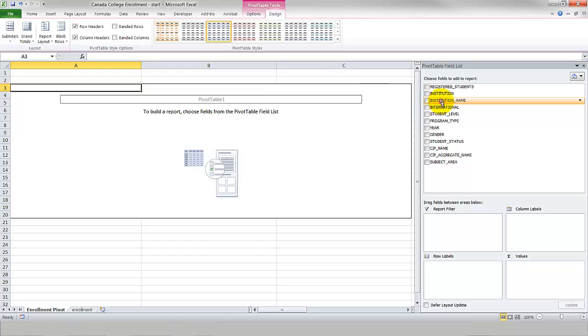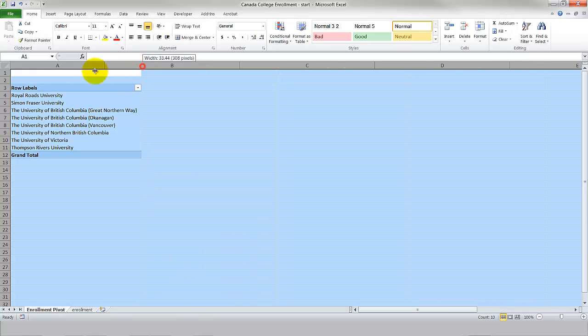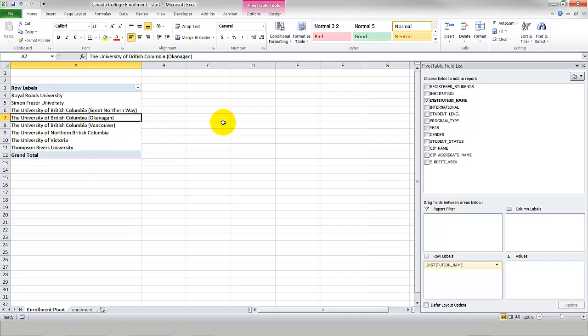You can either drag and drop these down to the fields that you want, or you can simply check mark it and it's going to guess where you might want it. So here it's going to put it in the row, and actually that's how I want to build my table to start out with. So again, I clicked off of the pivot table, so it's not going to give me those options. Once I click back on, it's going to give me those options just fine.